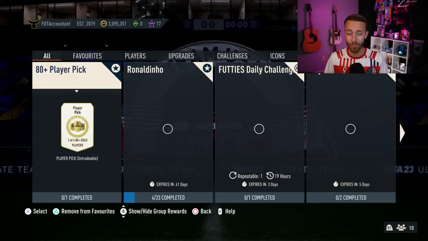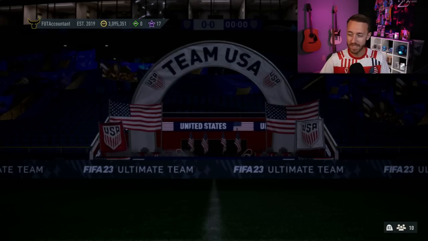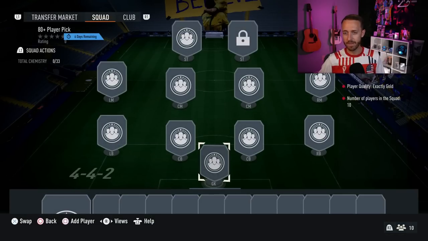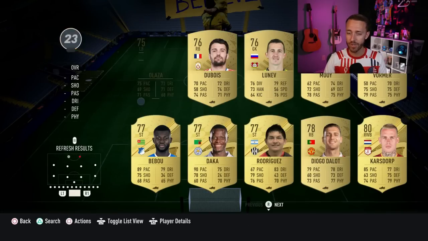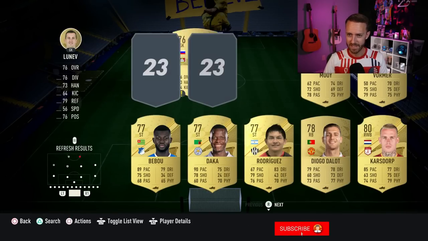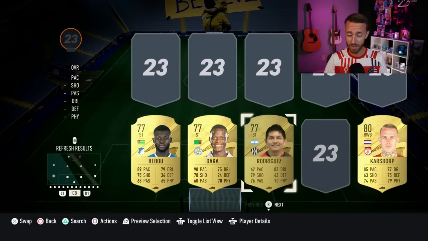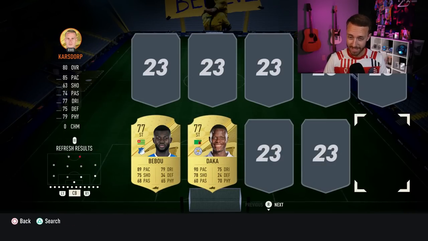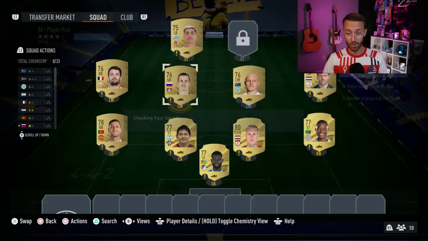If I had to guess, guys, it could be an SBC. It really could be one. I just don't know when EA would drop it. That's the biggest question. If it is going to be dropped as an SBC, when is it going to be dropped, and how much is it going to cost? Think about the 84 times 30 that we have right now, which is like 300,000 coins. You're going to drop down a rating to be 83 plus times 100.